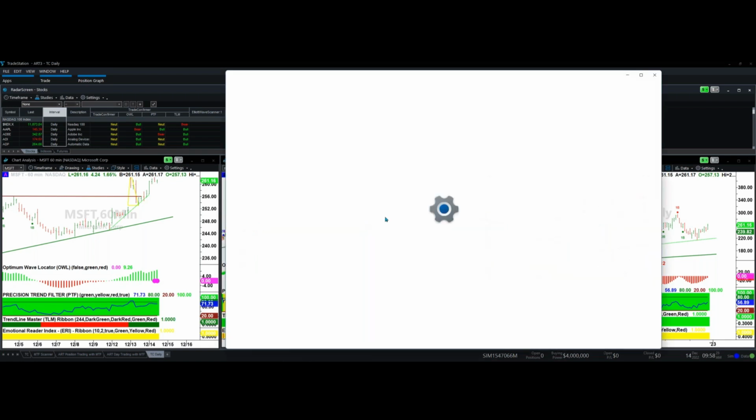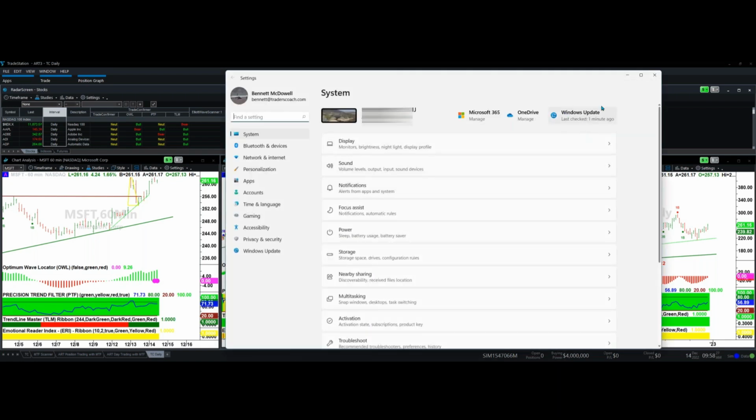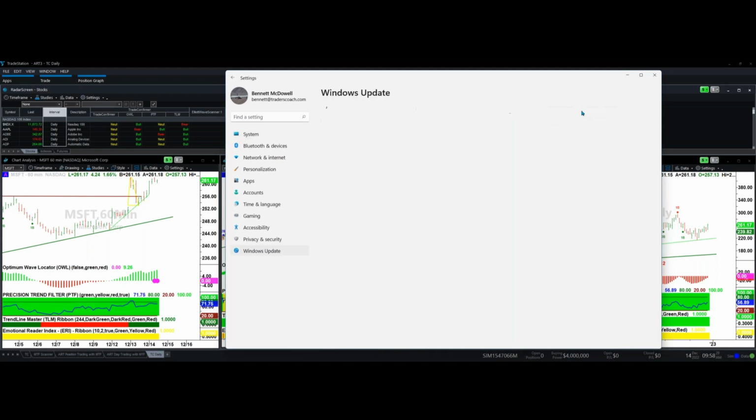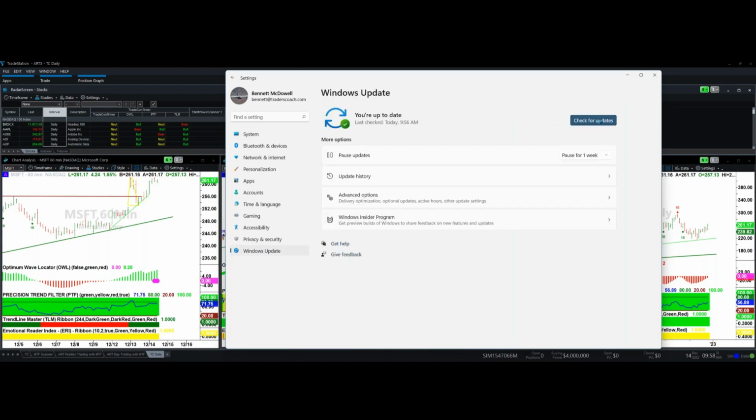All right, so go to Settings. All right, go to Windows Update up here. And all you have to do is click Updates. And then whatever it says to do, if you have to install any, make sure you close your other programs, because you'll usually have to reboot. Sometimes you do, sometimes you don't. But close everything so you get a nice clean install.